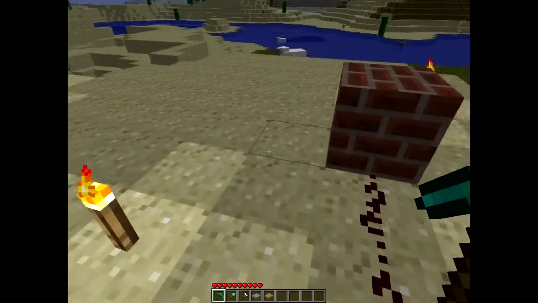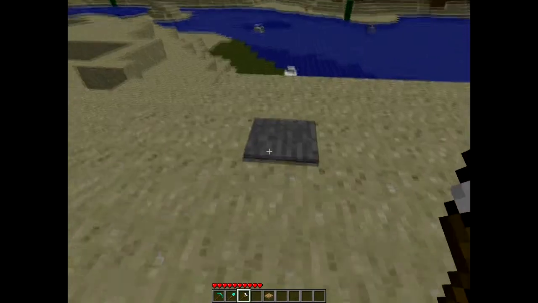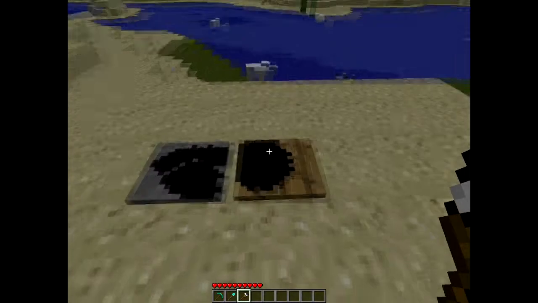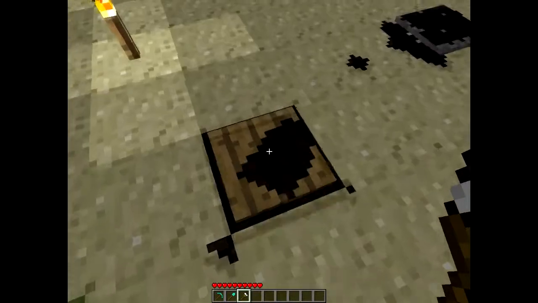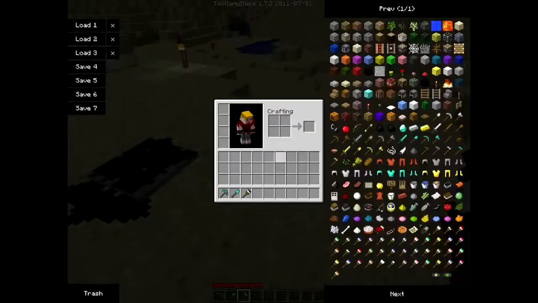You can also make traps with this mod. First you can paint the pressure pads and the wooden one. And it works quite well. Oh, that's interesting. When you step on it, it disappears. Which reminds me of another thing. Let me just find it. Redstone.